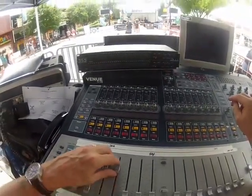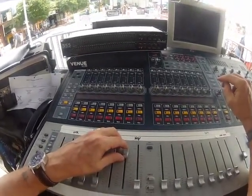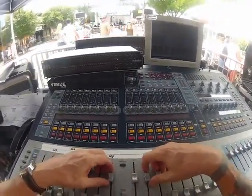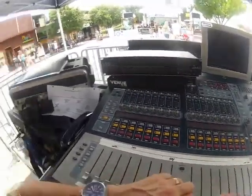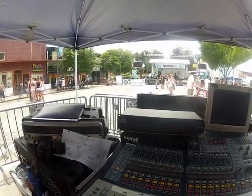Then there's a set of keyboard DIs on stage right. And it's a set of keyboard DIs on stage left. Then there's four downstage DIs that are used for acoustic instruments. Three guitars, bass drum. Three vocals, three guitars, bass and drums.